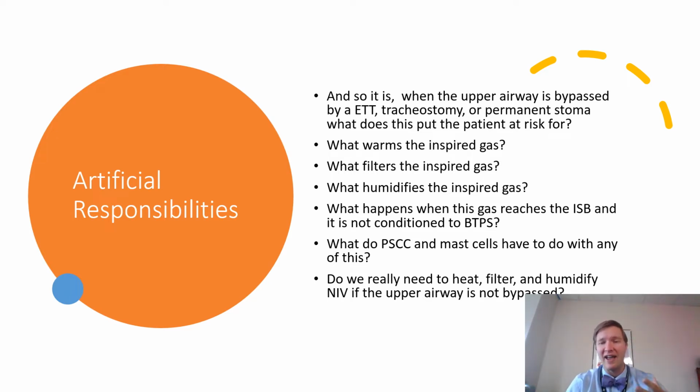You're learning that, hey, whenever the upper airway is bypassed, we need to humidify that. So if we don't, we could cause a lot of issues, especially when we're talking about things like patients with thick secretions, which could cause a lot of mucus plugging issues. Neonate, pediatric, adult, right? You name your patient population, it can cause a lot of issues.